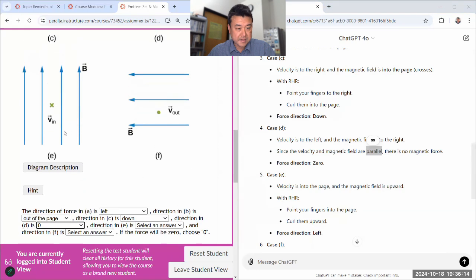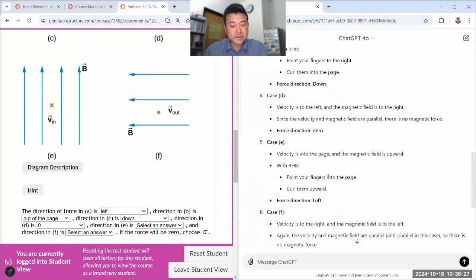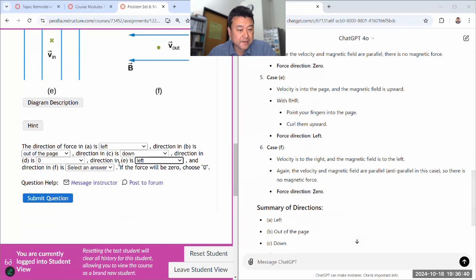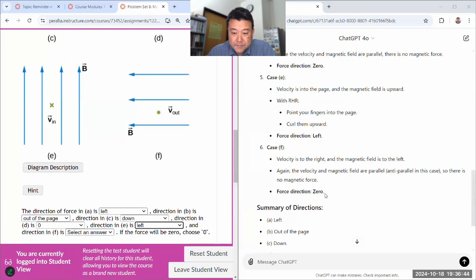And the direction in E is, so V is going into the page, B is up, so V cross B, its force is going to the right. Is it gonna, yeah, so I think it basically doesn't get into and out. So it'll miss this. Yeah, so as I was saying, last semester ChatGPT didn't do these questions all that well. And I think that's probably still the case, and this isn't even, should be 0.